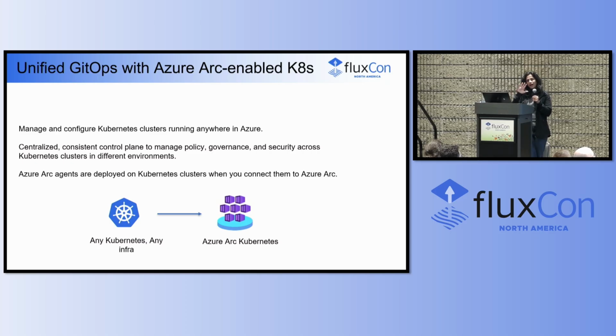With this, you can have a central control plane to view the inventory of all your resources that are hosted in Azure natively, like Azure VMs, AKS clusters, and you can have the same resources that are there on-prem or outside of Azure appear in the same single control plane. And with this, you can also apply GitOps in a unified manner across these different clusters hosted anywhere.